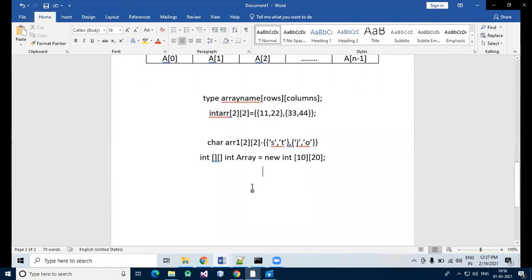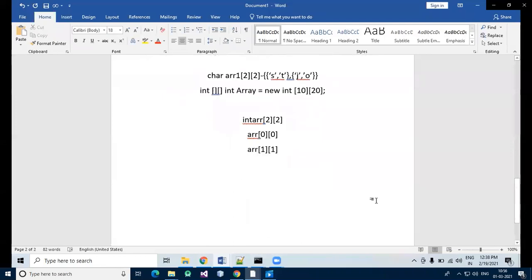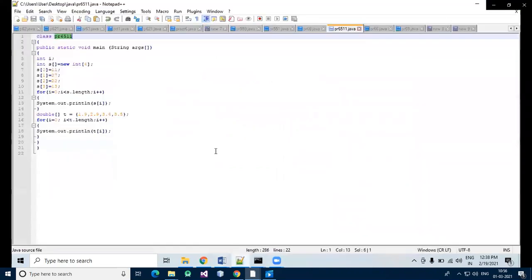So the initialization of a multidimensional array: because it is multidimensional, that's why we are using two indexes, 0, then 0, then array 1, then 1. Then again array 2 2 3 3. So two dimensional arrays, row 0 1. So row index, column index. Okay, so this is about the two dimensional multi-dimensional array. So let's see the example here.